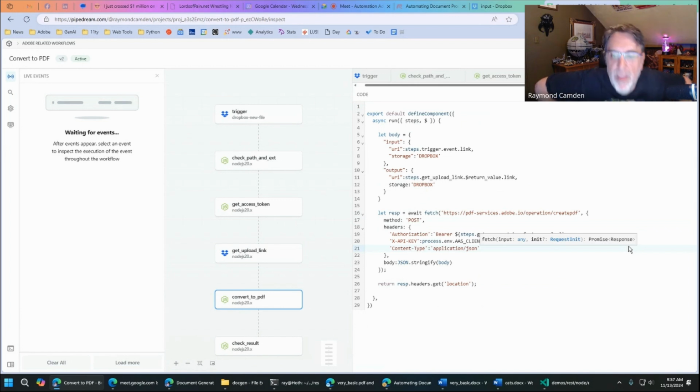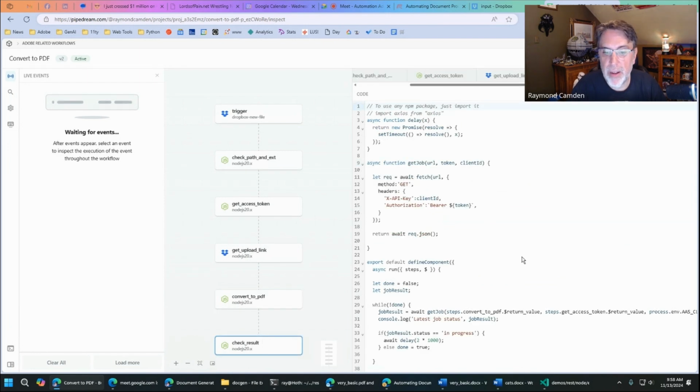And this is an example of how cloud storage looks. So I didn't have to upload that file from Dropbox. I just used the URL I got when the file was added. That was automatic with the Pipedream trigger. I can give that URL to the Acrobat API. I can give it the output writable link that I just made with the Dropbox SDK. And then I just kick that thing off.